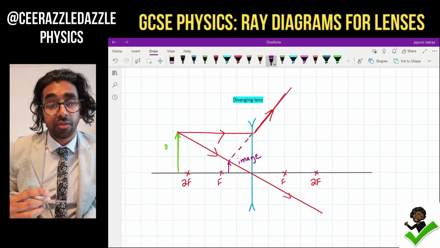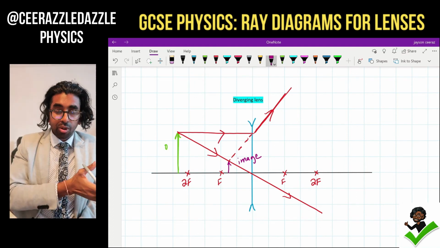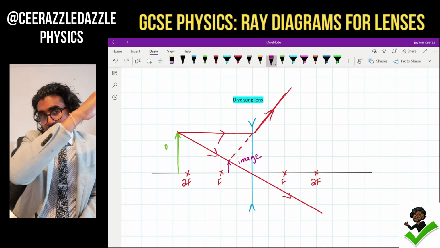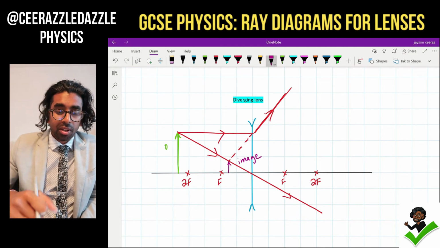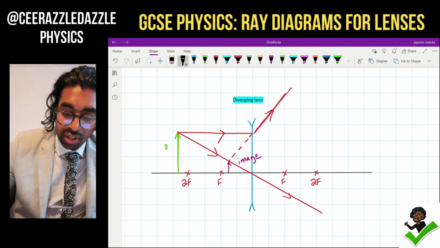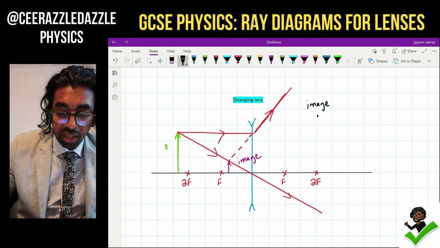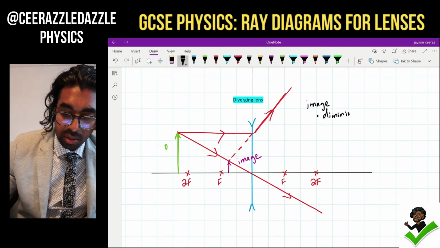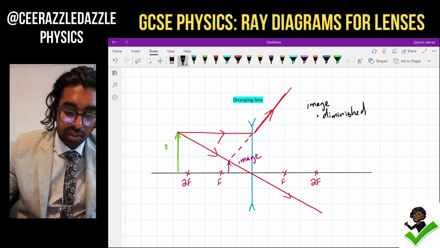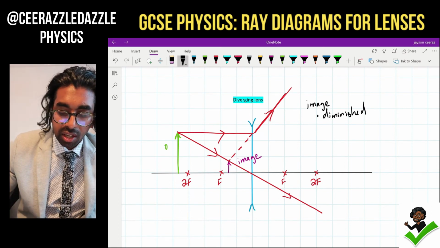So this is for a diverging lens, a little bit harder. So diverging lens, one ray of light going straight through, one going across, then out, extrapolate the line backwards where they both meet, that's where the image is formed. Okay, so let's talk about the image nature now. First of all, it's going to be smaller, so it'll be diminished. Diminished. Yeah? Everyone happy? Because the object is much larger than the image itself.